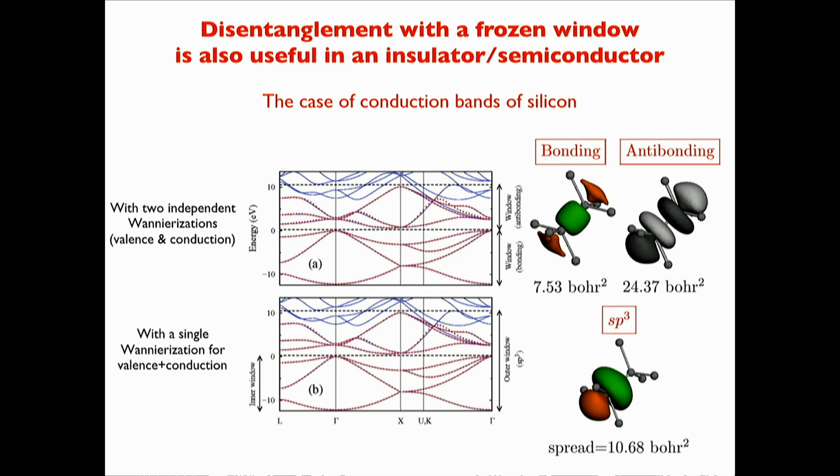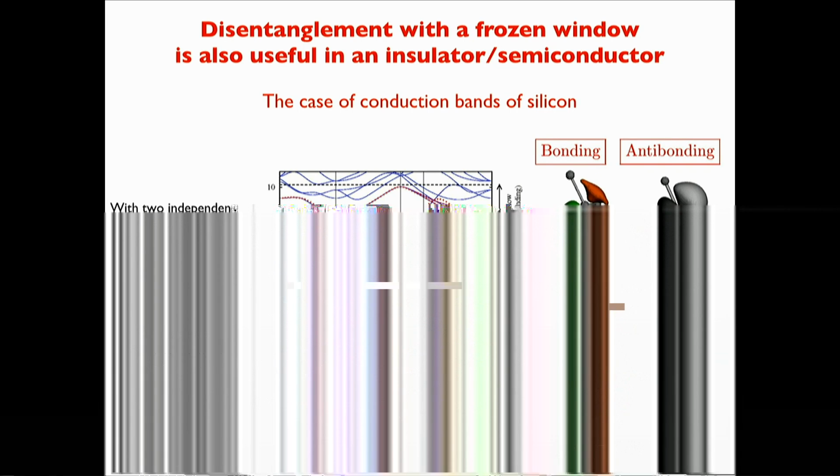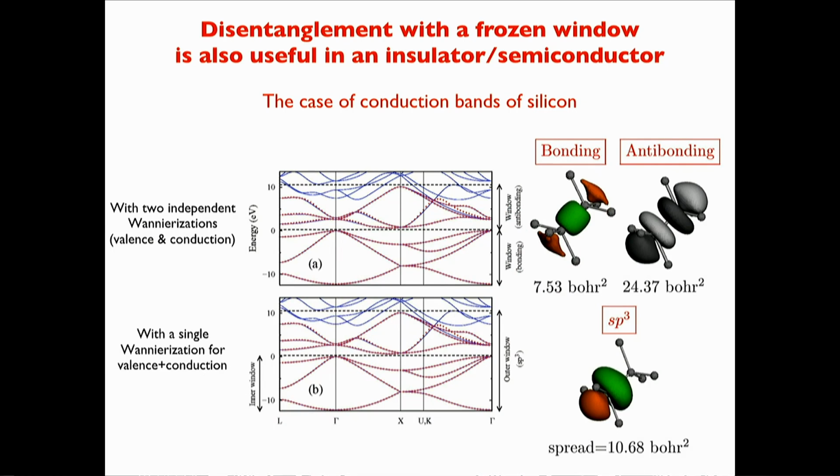And the other message I want to give you, because it's practically important when you do interpolation, is that that's the outer window in this case, and that's the frozen window, for instance. So the frozen window here, I'm saying, I want to reproduce very well the valence bands and do the best you can in the conduction bands. But the important thing I want to focus on here is now the outer window. So here I chose this, and you see my interpolation gets these bands. The message is that it is important not to choose a too small outer window, because the states you want to get will be only taken from within this window.